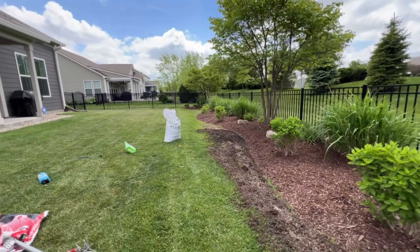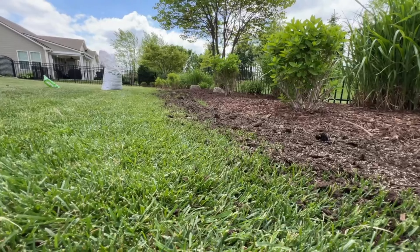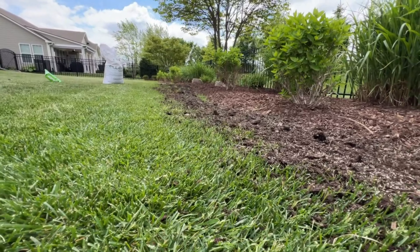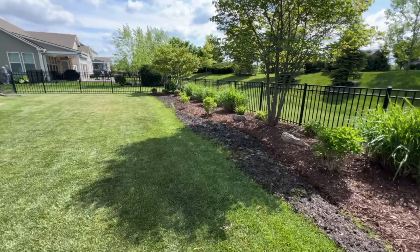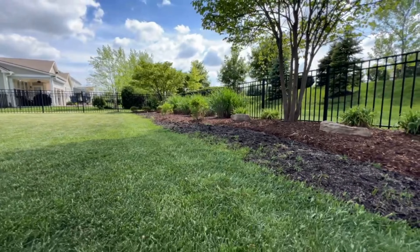Here's what it looks like at the end. All I need to do now is put some water on this to get it started, and then I'm watering this consistently at a minimum of three times per day to make sure it stays damp until we get germination — which, again, this is a really good example right here. We have germination. I'm going to continue to water this until it gets about this high, when I can give it its first mow, and then at that point we can cut back on the watering.